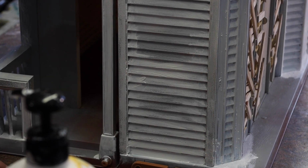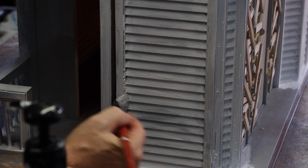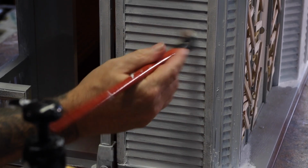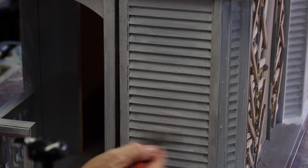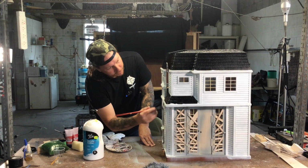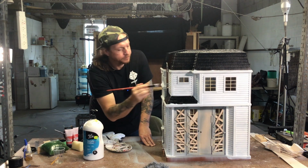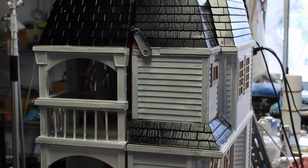A booger. That's bound to happen. I gotta clean my palette soon. I think once I paint this wall, we'll take stock and clean up a little bit. I'm laying it on nice and heavy. It's taking a little bit to dry, so I'm just gonna hammer it on. All right. I think we can pause there.